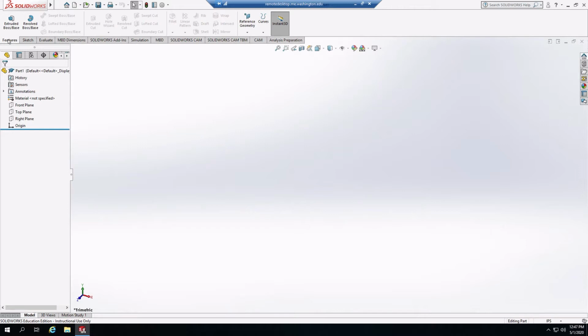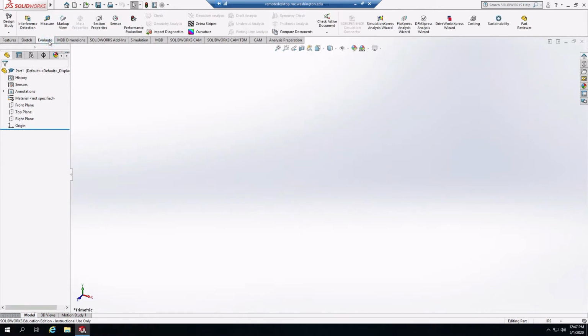And then up above, we've got the Features toolbar, which deals with 3D modeling and edits. As well as right next to it, we've got the Sketch toolbar, which deals with two-dimensional drawings, setting up for the three-dimensional features. Also got an Evaluate toolbar for measurement tools.